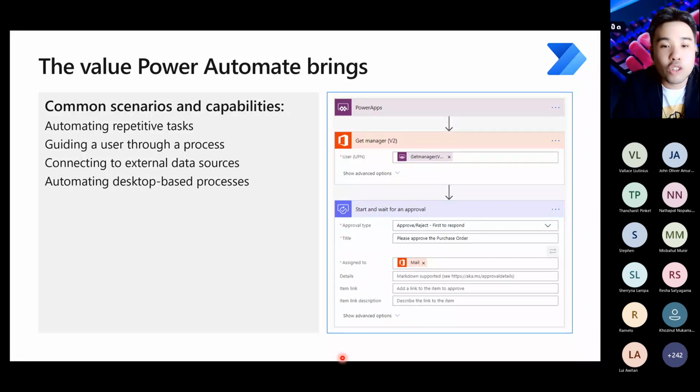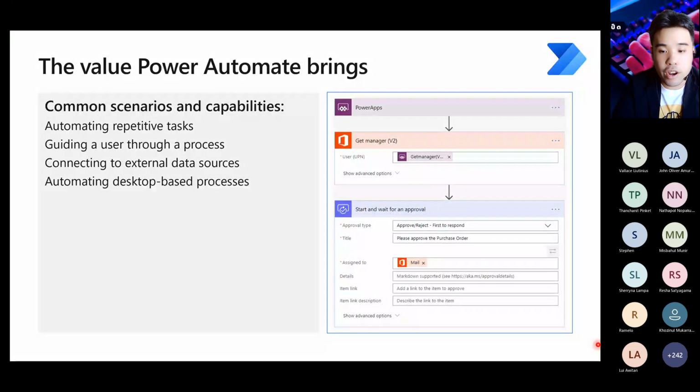Power Automate can help. Do you have to log into a website every morning, find the daily number, and then save it into a system like Excel? Power Automate can help. Power Automate is all about having the computer manage repetitive tasks.